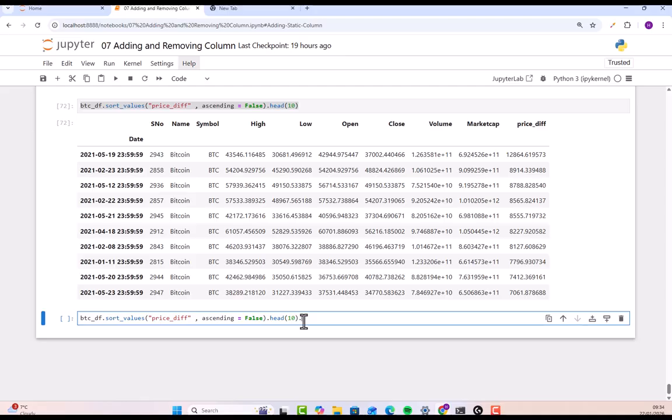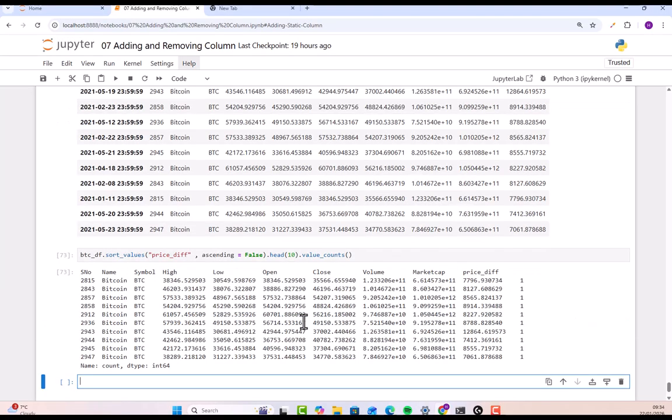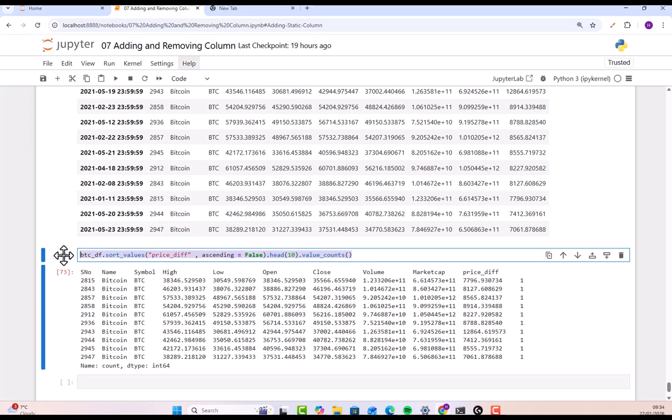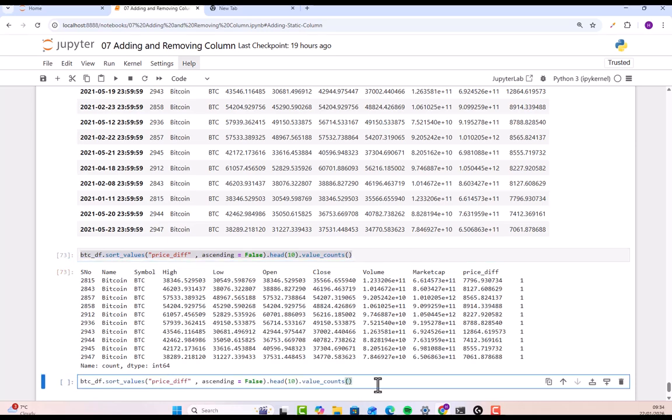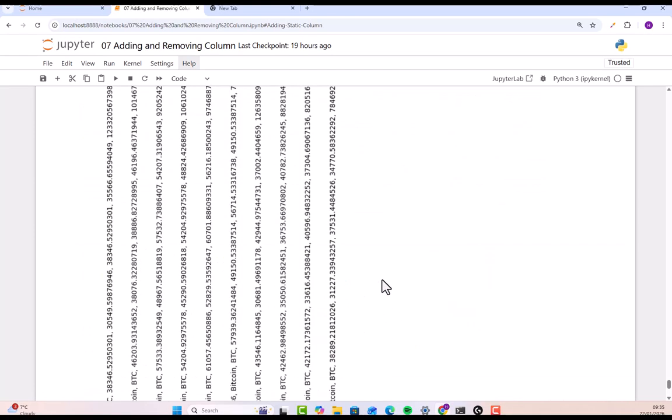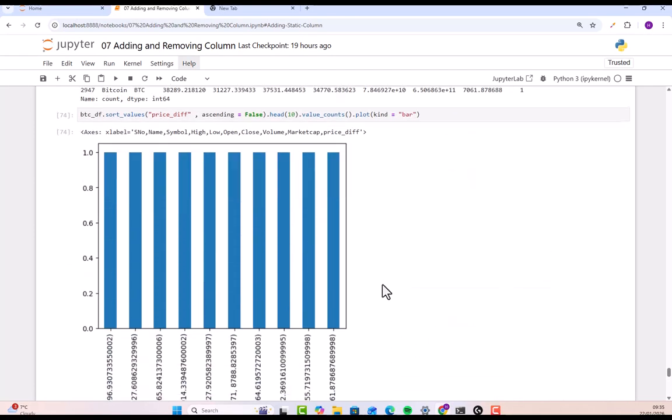So let's use value_counts, sort by value count, and then plot. You can try to plot kind as bar or something. Oops, this is too long.